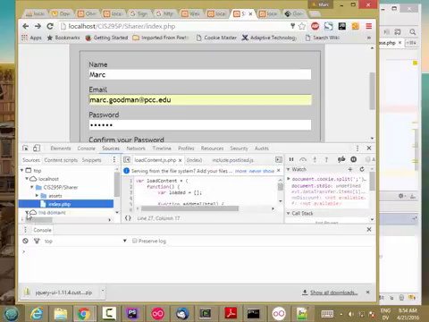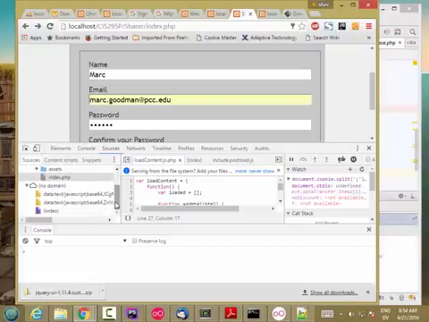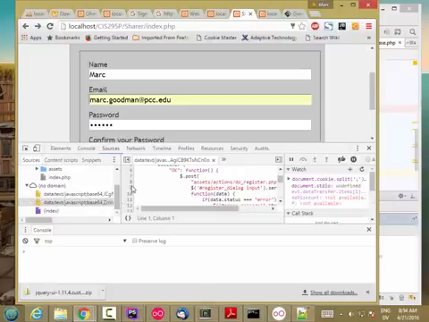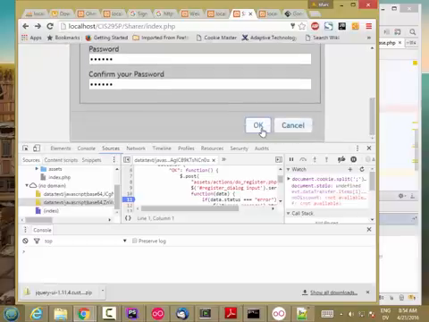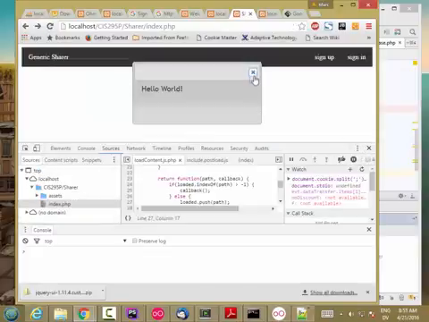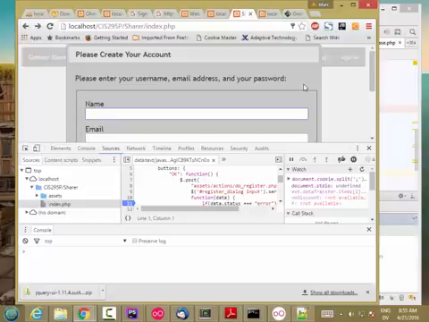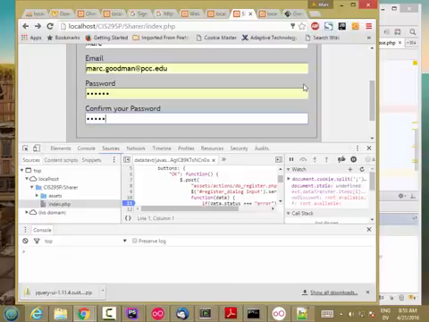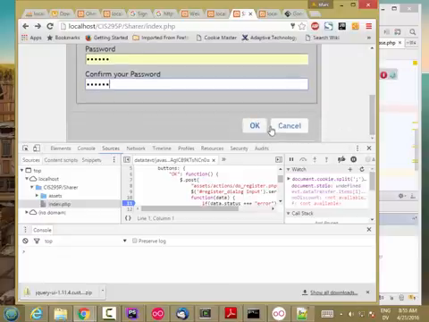So let's see what's going on. On the JavaScript side, when I click the OK button, I should get there. Okay, but I don't seem to be getting there. Let's try reloading. Okay, so I'm not getting to this callback.